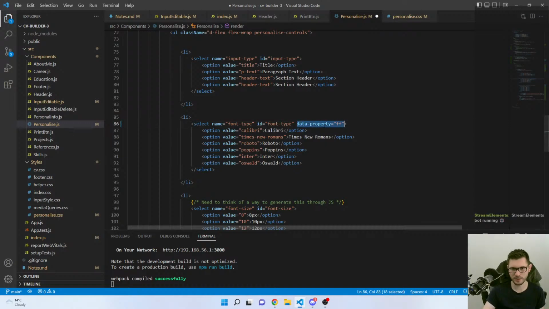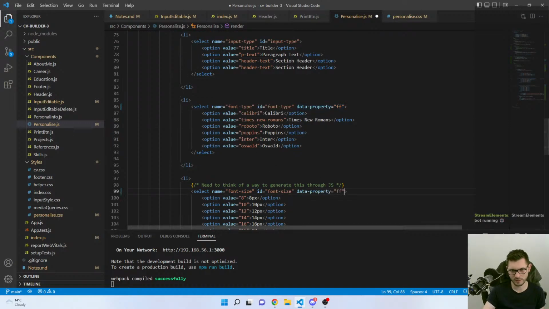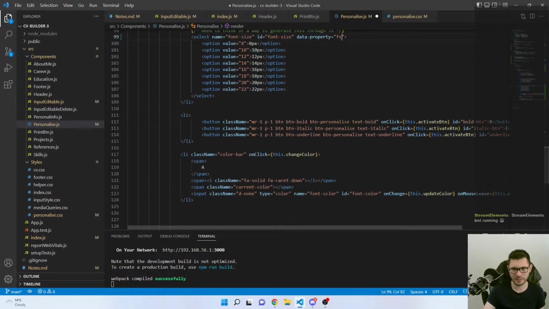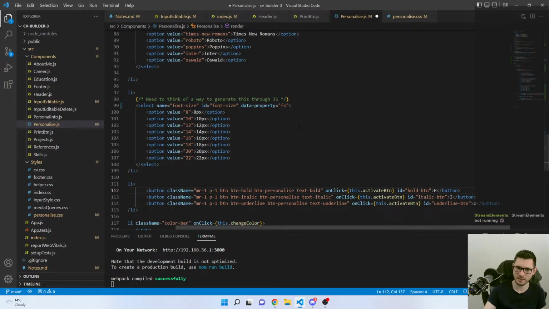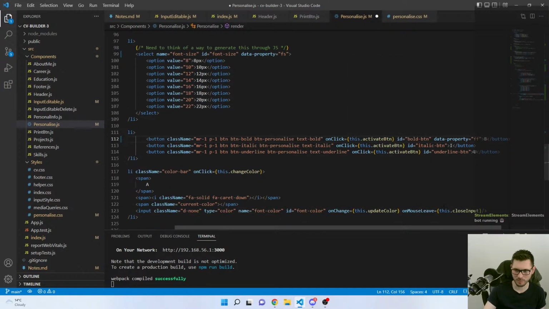Yeah, this might work. Add a data property. Bit of a hack maybe, but I'm fine with that. Ooh, that ID is not going to work. Oh, well, yeah, it will. Data property, this is font weight. I'll just delete the quote mark.